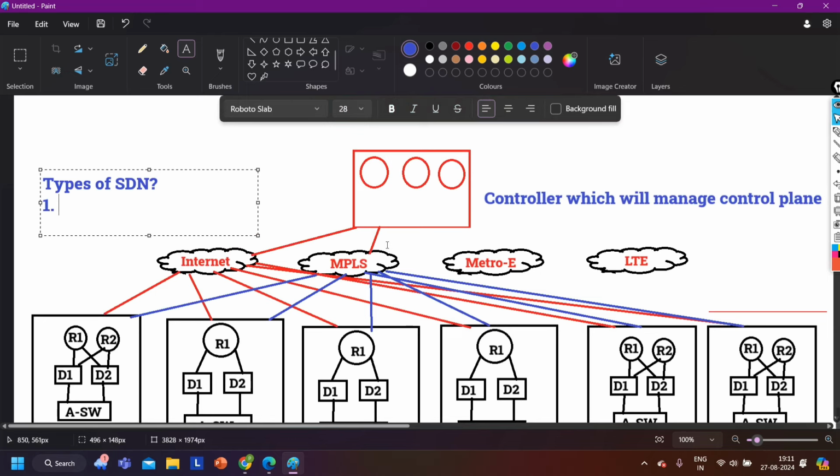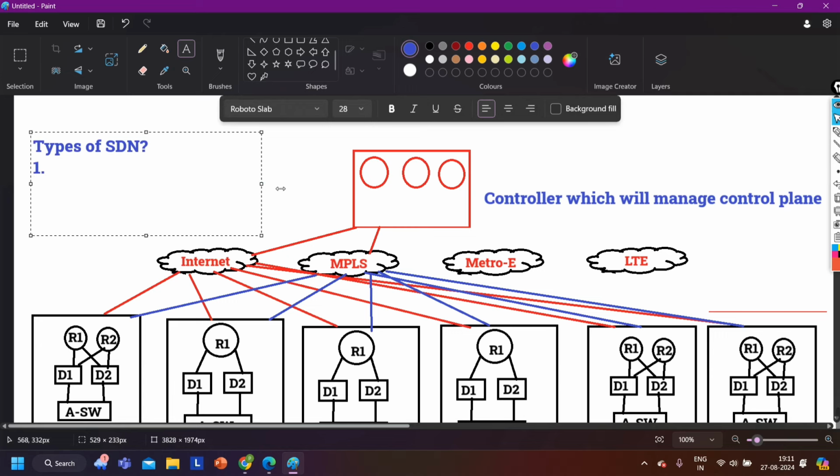How we are going to implement the control plane and data plane, and how we are going to manage them. On the basis of that, we have divided SDN into some types, and the first one is open SDN.